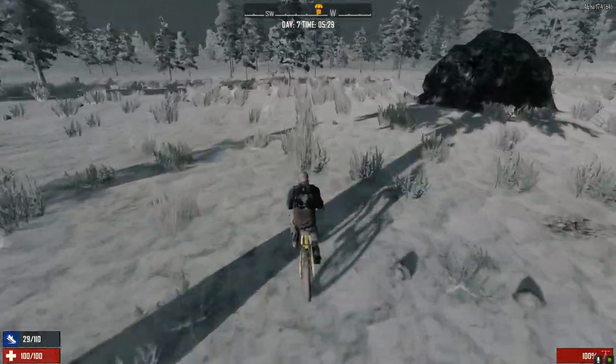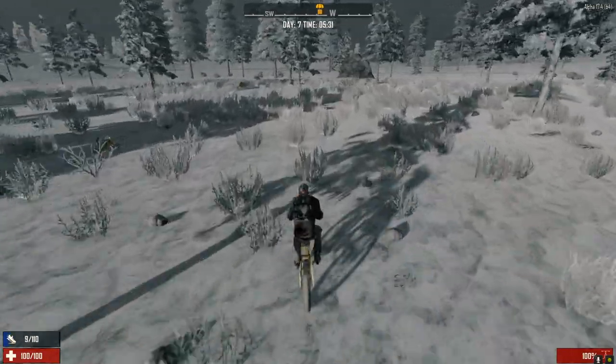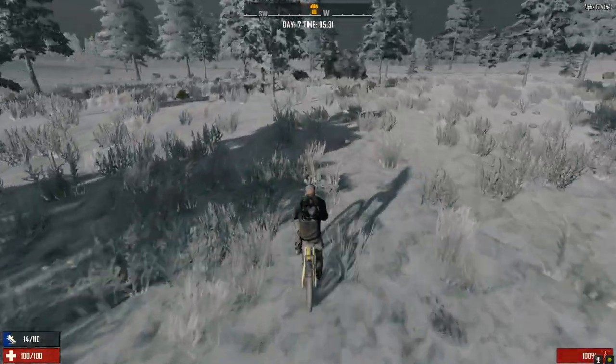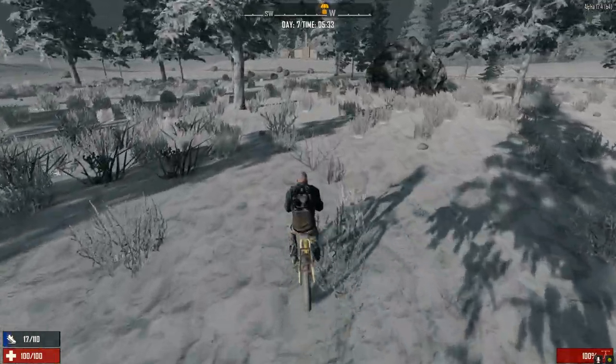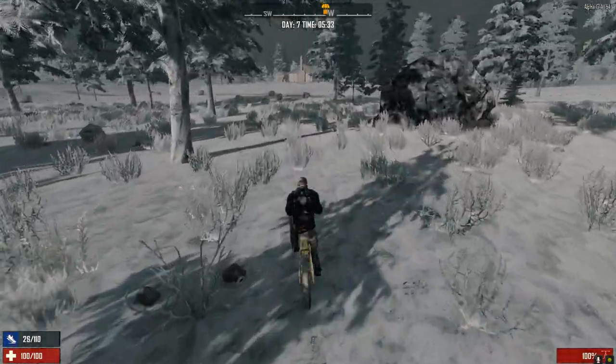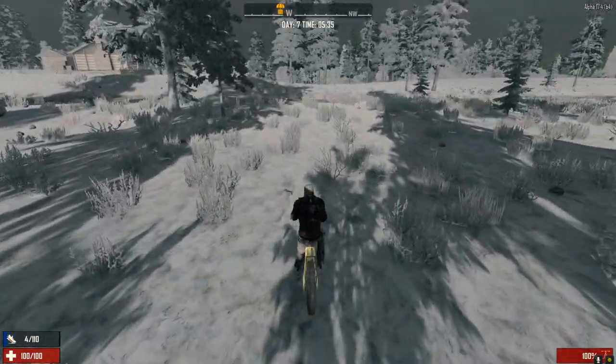How far is this thing? Okay, there's the road there. All right, I kept thinking we were getting closer and closer to the road. I mean, we were, but I thought the road was a lot closer than where we are now. There it is. Nice.